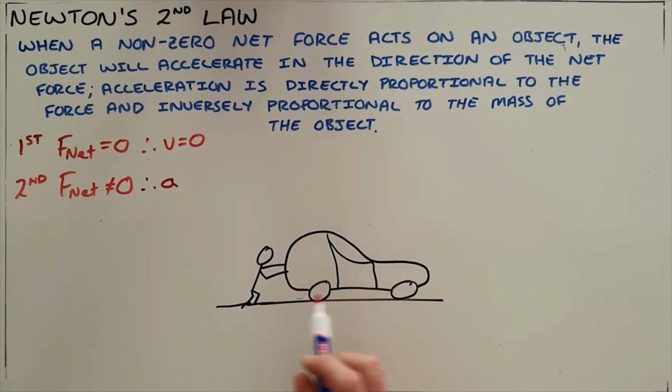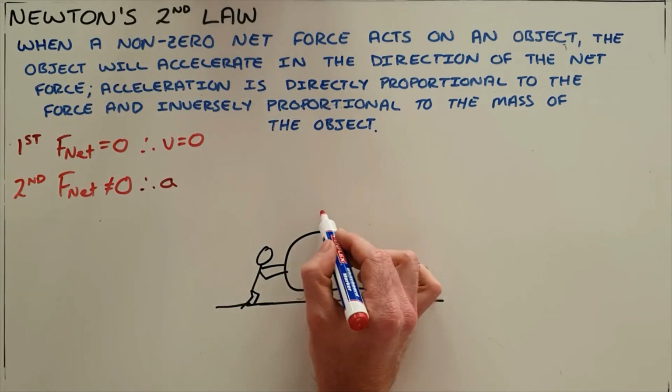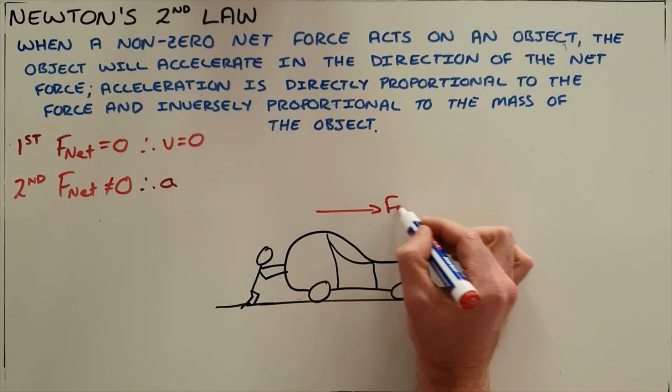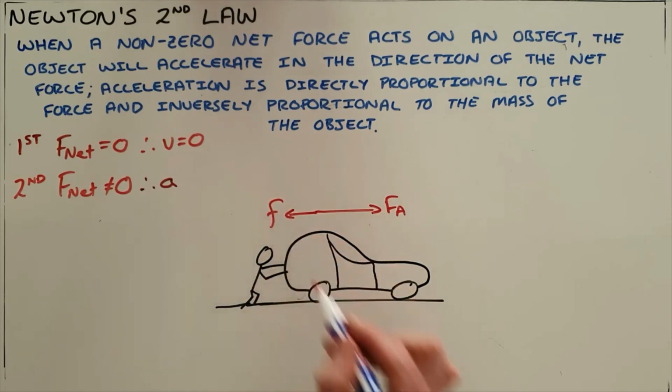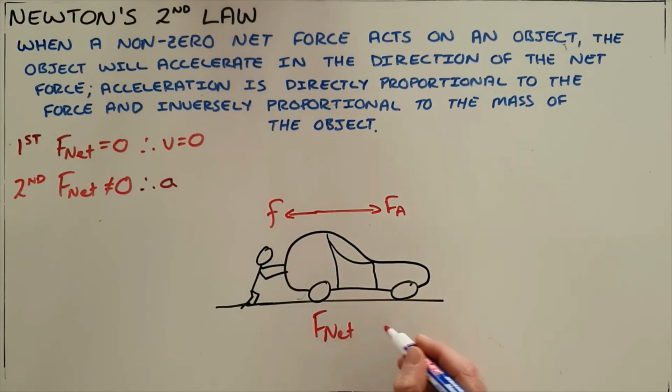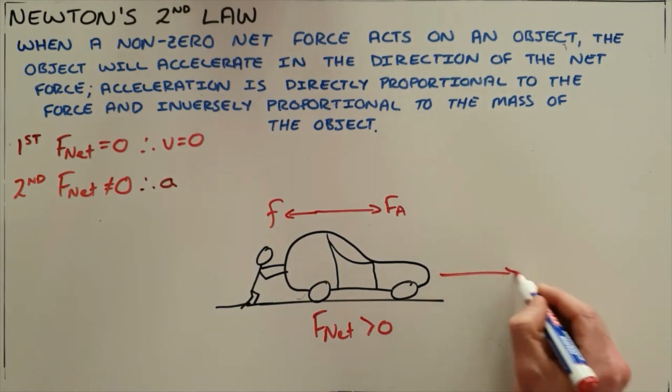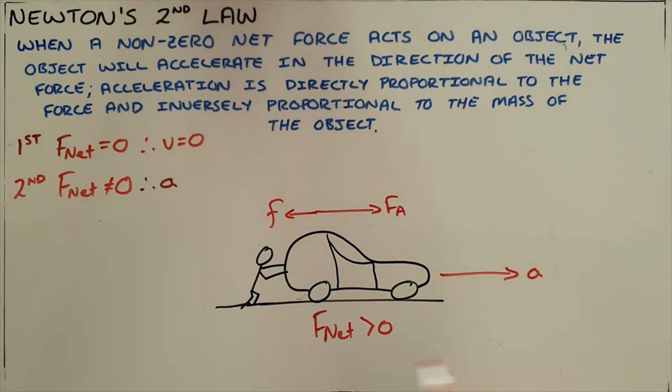And we can see that when somebody is trying to push start a car, we know that initially when you try to push a car, there's too much friction and you can't start the car moving. But as soon as the applied force that you are applying on that car is big enough to overcome the static frictional force of that car, we know that this car now has a net force acting on it that is greater than zero, which means that this car is going to accelerate in the direction of that force.